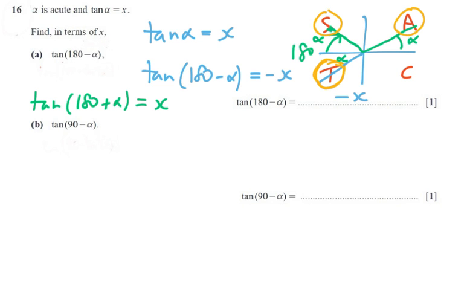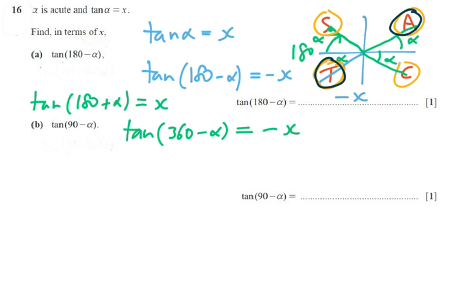And then in the final quadrant, here, if I make an angle of alpha with the x-axis, that would be 360 minus alpha, so tan of 360 minus alpha, the value of tan would be negative, so it'd be minus x. And that's all it is. So tan would be positive here and here, and negative here and here. Because we're looking at this quadrant, where only sine is positive, the value of tan of 180 minus alpha would be negative x. The CAST diagram is a useful mnemonic device for these sorts of questions.